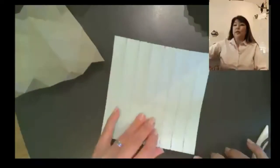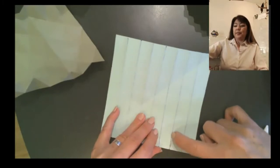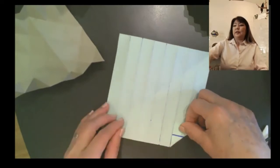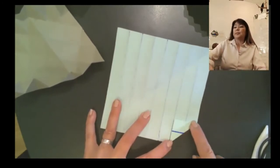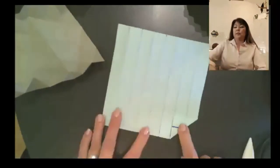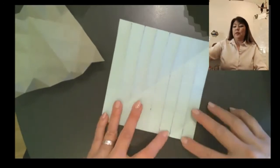Let's take this bottom corner and you're going to fold it up. You see this second section here? You're going to fold it up to that, right along that line there, creating a small triangle that's a two column width. And I forgot to use my creasing tool on this. Go ahead and do that. And unfold.